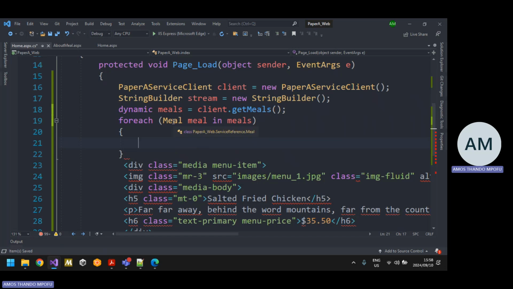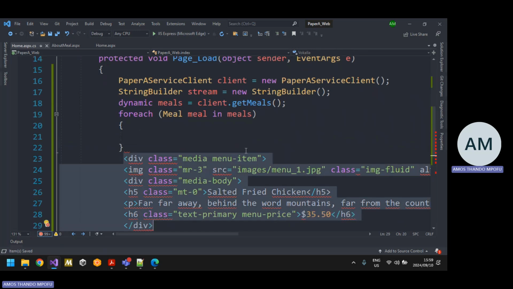And then you see now there's no error. It knows what we are referring to. It knows, oh, you're referring to the meal inside of your service reference. Inside of your service application, I mean. So now let's generate the products, right?